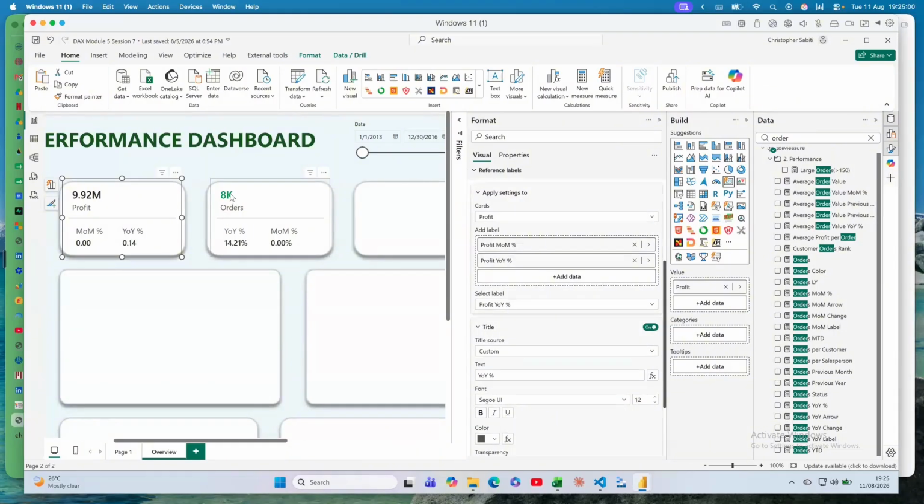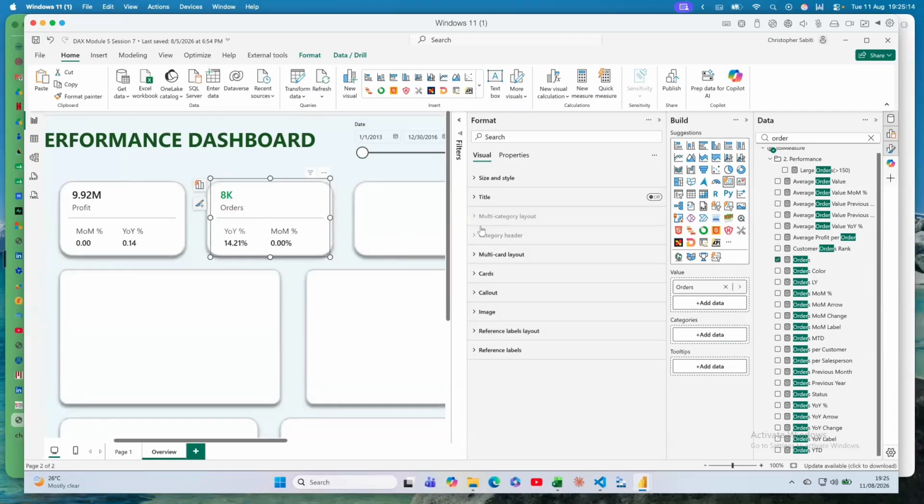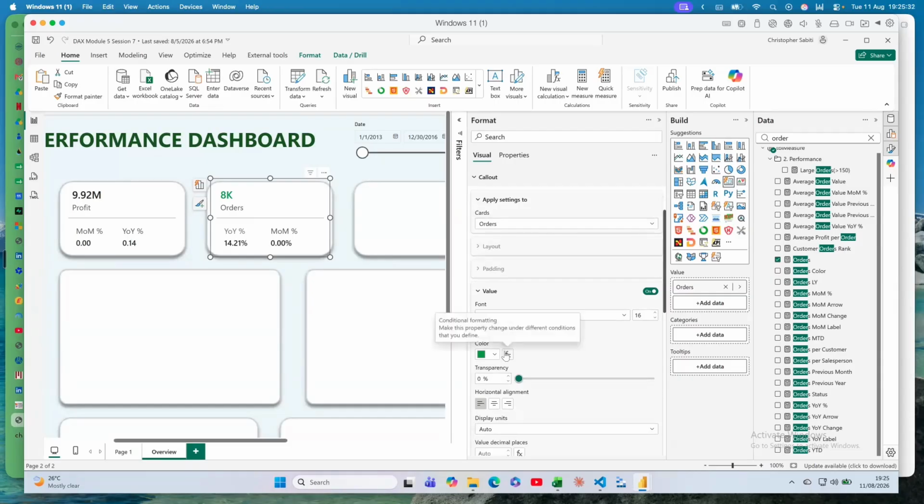We don't need these orders to be put into this compaction. So what we do, we are going to click on these orders. First shrink everything, we go back to normal. This one is under call out. This is a call out. Then here it is selecting all cards. When you have selected all cards, it means if there were many cards, but we need to select the card we're looking at. That is the order. Then it will give us the value details.